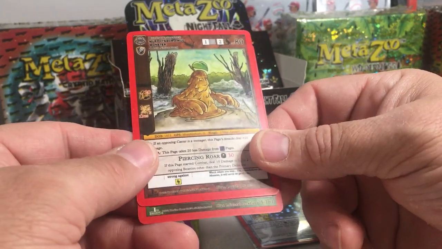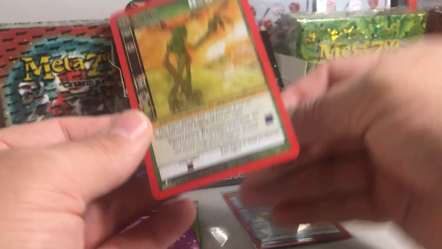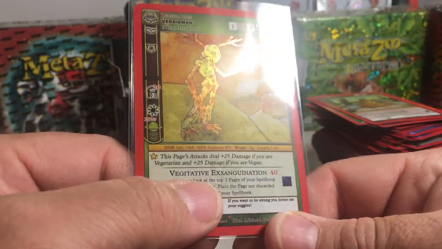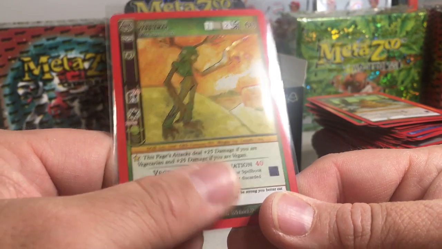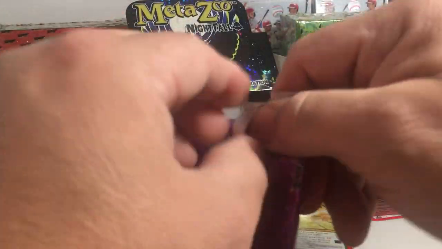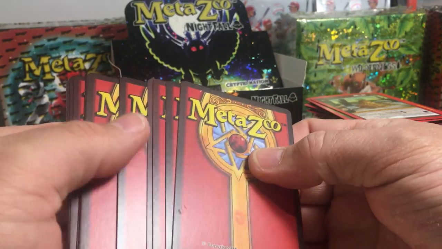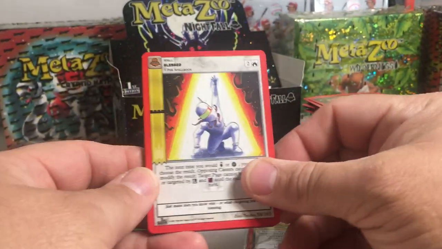And number 75, the Veggie Man Reverse. He wants you to eat your veggies. Did you ever think you'd see the word vegetative exsanguination as an attack? Let's see if you say it right, you get the music. All right, I don't even know how these card tricks work. We're just going to put the holo on the back.